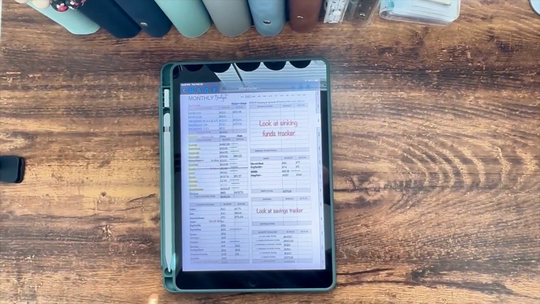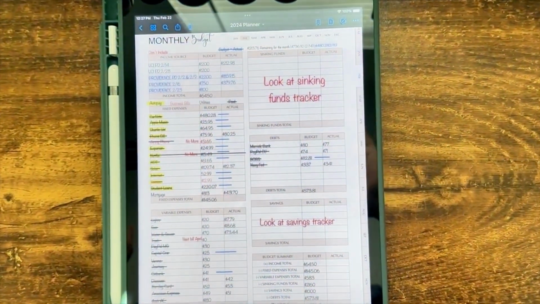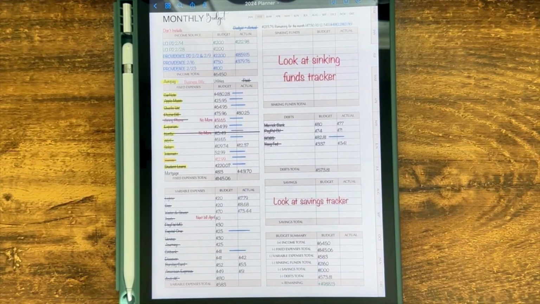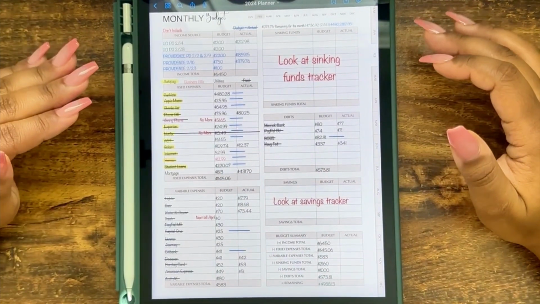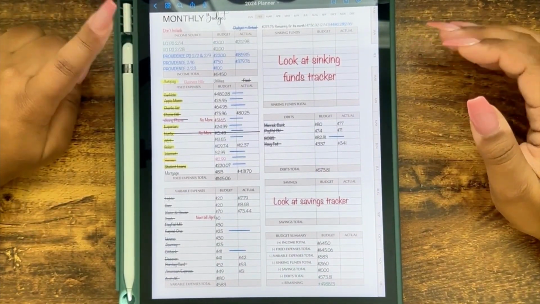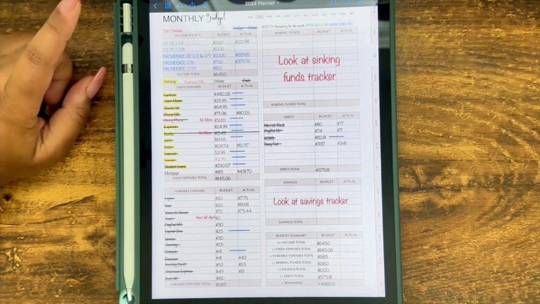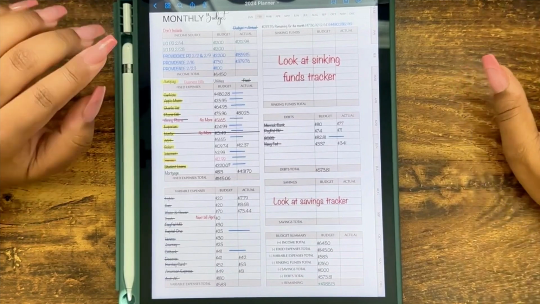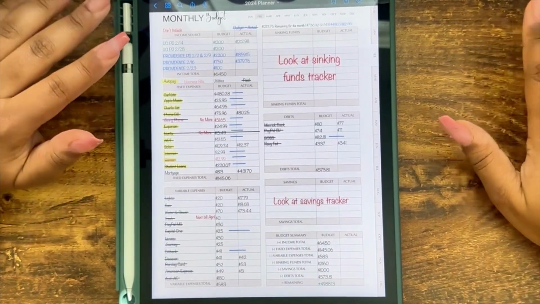Let me just zoom in so we can see it. All right, so we pretty much zoomed in as much as we can. So I have 2 jobs and I know when I get paid per month. One of them is per diem and the other one is my staff job. And obviously at the per diem job, I get paid more.